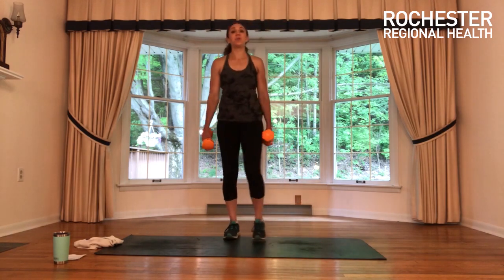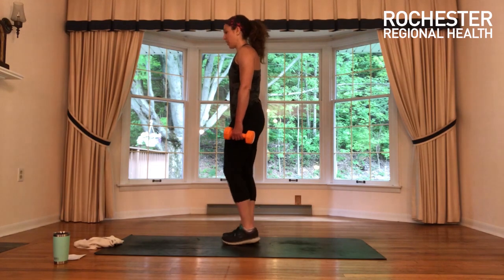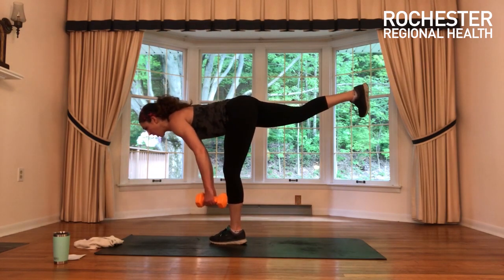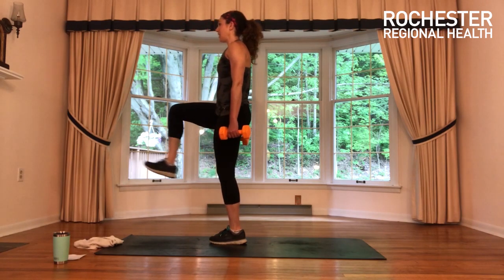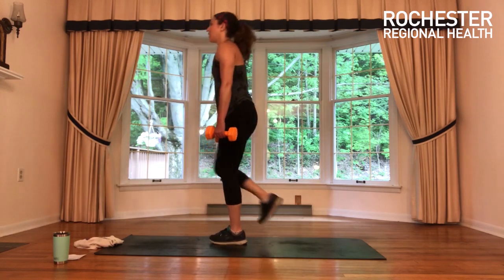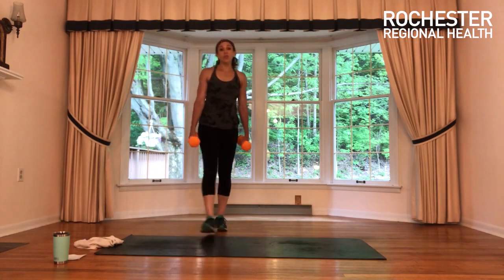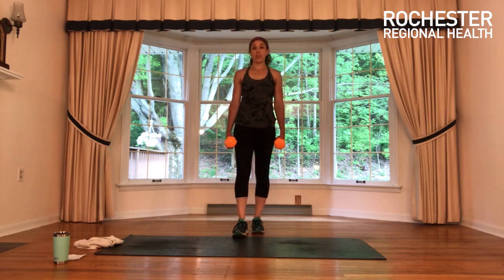Okay, so here's where we're headed. Heads up, both legs are gonna get attention here, okay? So single leg deadlift, we're gonna hinge forward, keep a long spine, we're coming up, bring your knee forward, extend, bend, send it back to that single leg deadlift, knee up, extend it, bend it, okay? So we're gonna do that on a four count. We're doing five on one side, and then we'll switch to the other side.